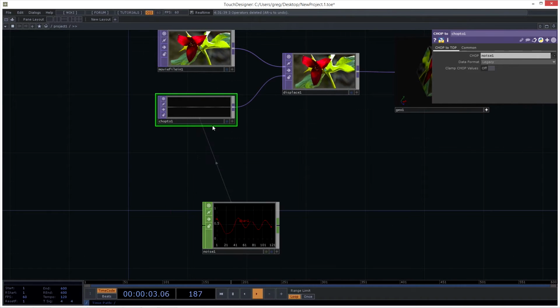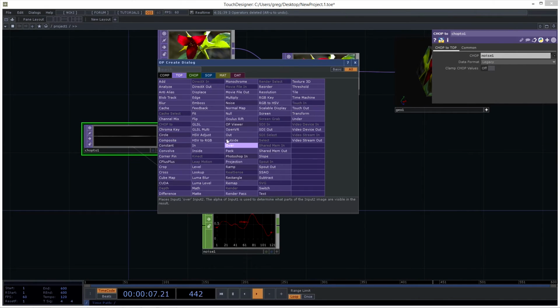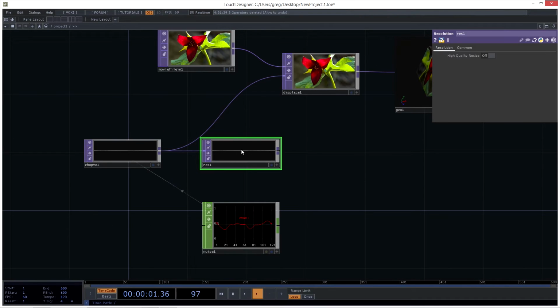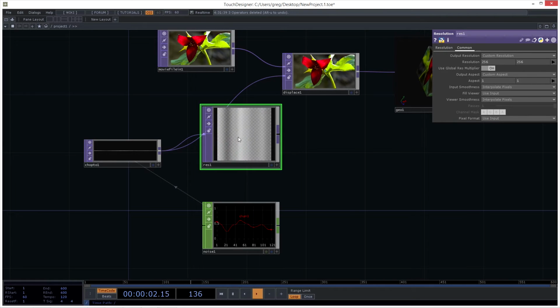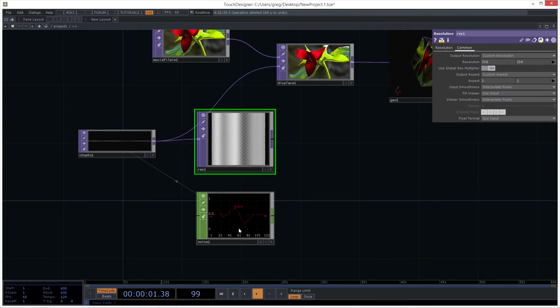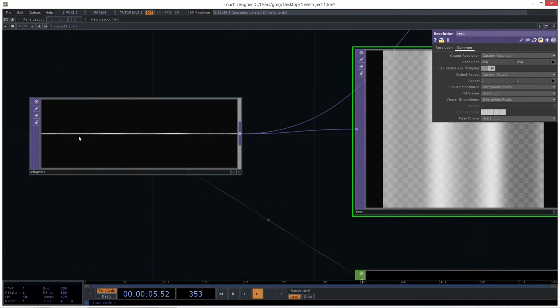Now, I can show you what's going on here by, I'm going to put a resolution top in here and just change this a little bit so you can see what's going on. Custom. Is that okay? So all I've done here is this little line here is a little bit hard to see.